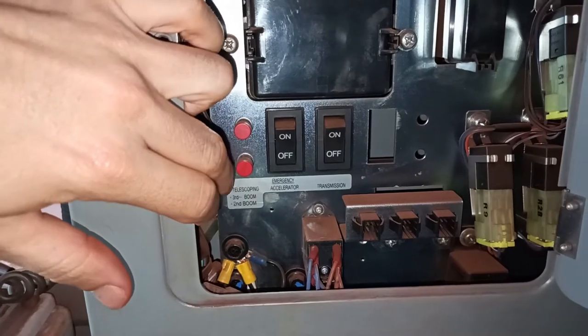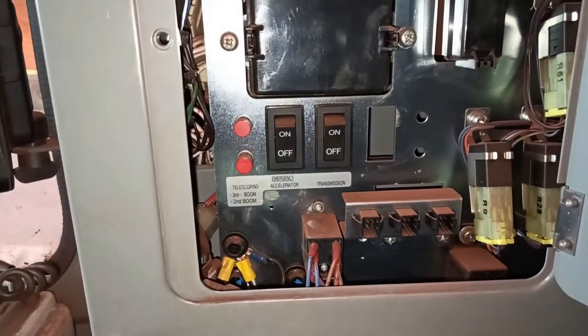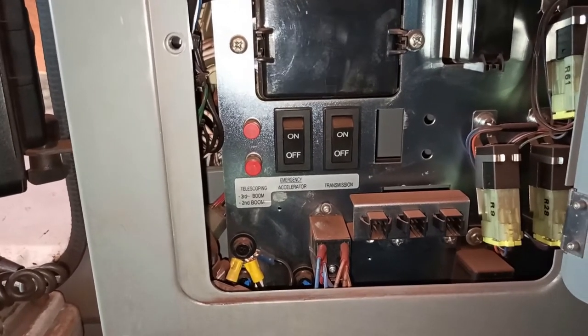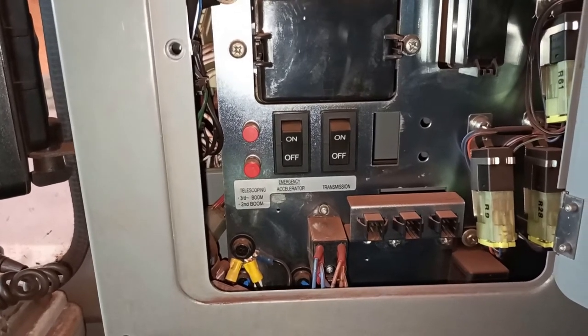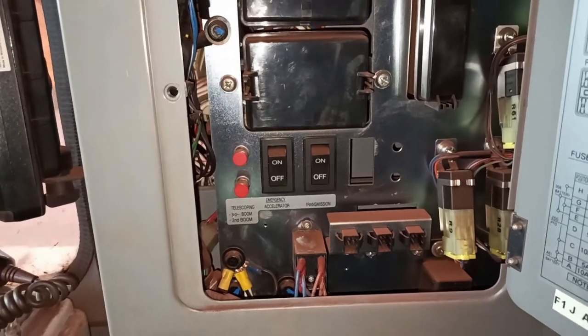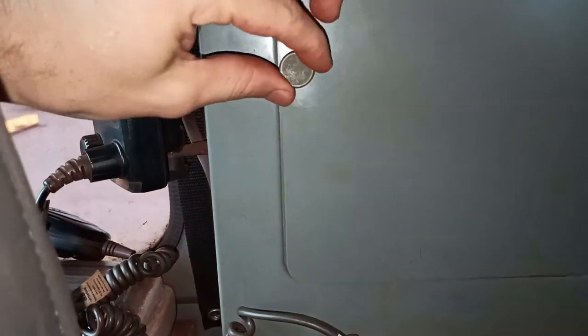So once again, I'll repeat myself: you hold this button in, you pull the tally lever in, you'll hear the butt section click back into place, you'll hear it hit the end of the boom, and then your alarm will go off. And that's how you fix it, alright? So remember that, bottom button. Wind that back up.